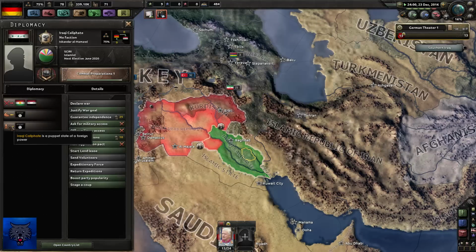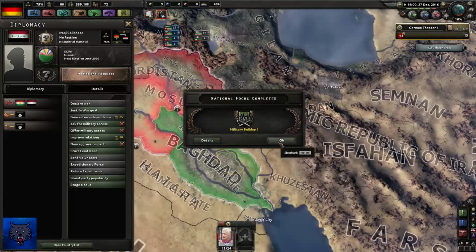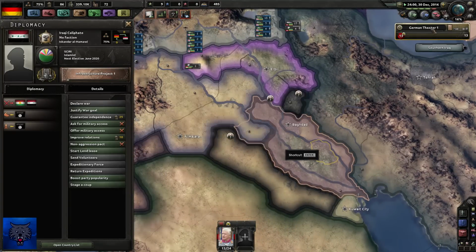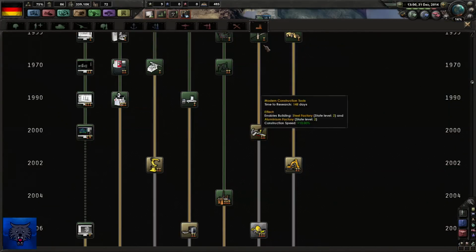Iraqi Caliphate is a puppet of a foreign power. So the Islamic State took Iraq, did they? I think they might have. Yeah, they're at war with Syria and stuff. Right, we've got some spare research slots now.